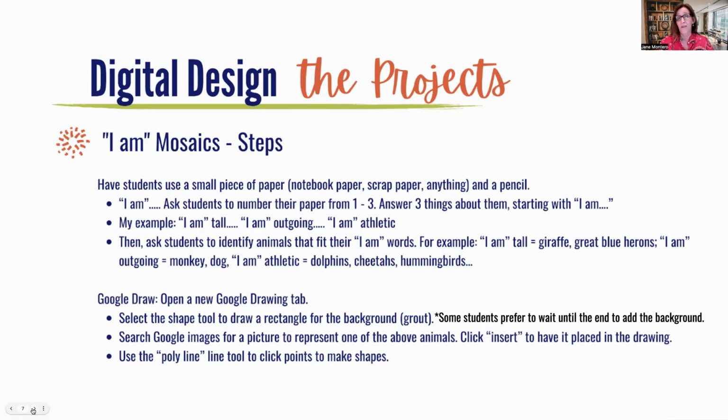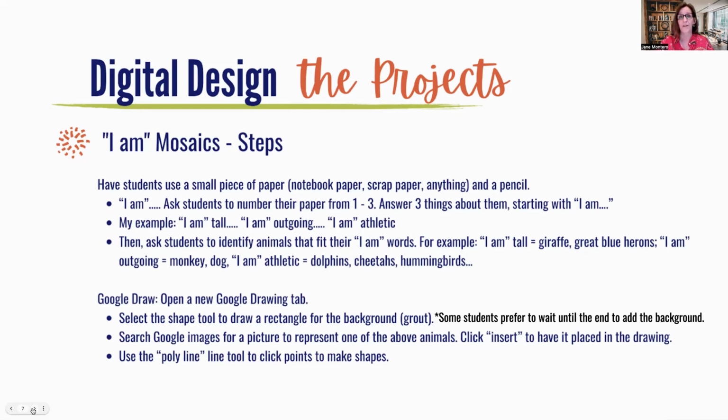So do you consider yourself outgoing? Do you consider yourself quiet? Do you consider yourself loud? Are you the funny one at the dinner table? And then we talk about what animals relate to that. So if you're tall, well, giraffe, right? So some of these are very, very easy. And then we do a class discussion about those animals.